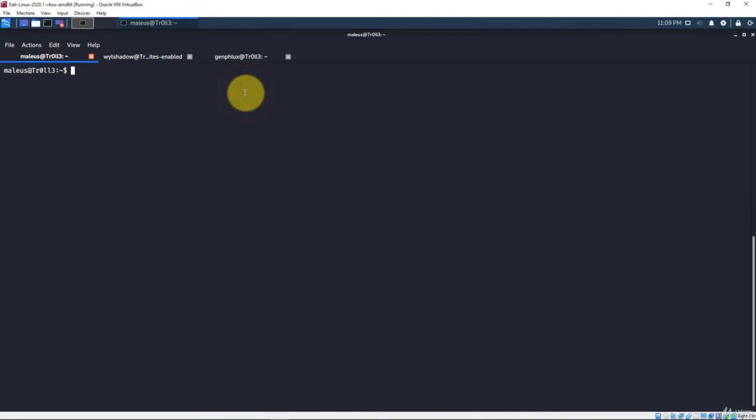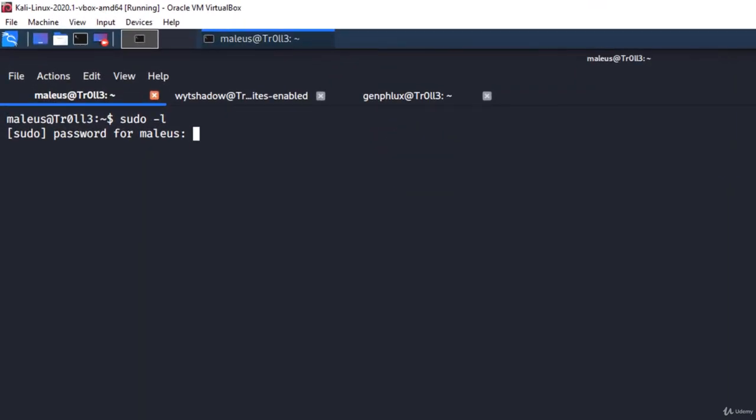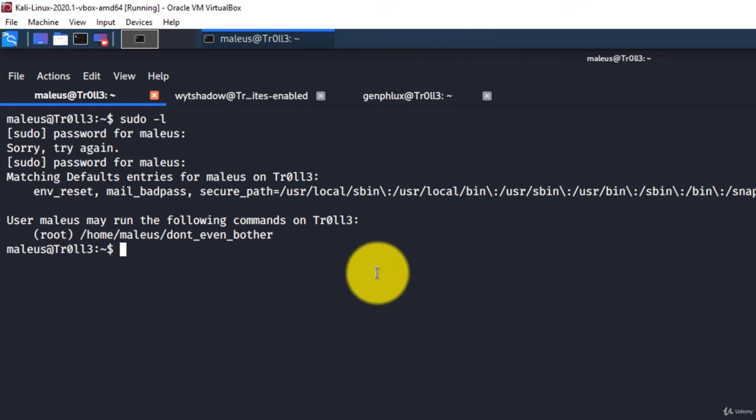Now let's see if we have any sudo privileges. So just sudo -l. All right, so we have two passwords that we found earlier. It's prompting us for a password here. First one I'm going to try is the one we found in the binary. All right, incorrect password. I'm going to try the other one that we found in vim info. Very good. Okay, so the correct password is the one that starts with capital B that we found in vim info. All right, so let's see what we can do.